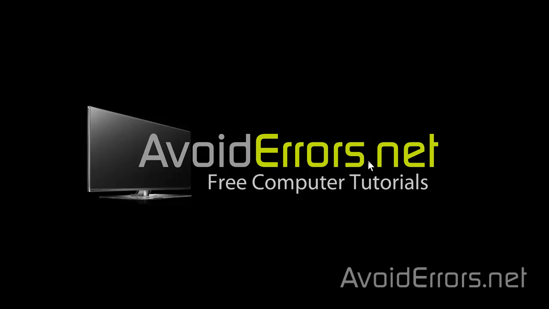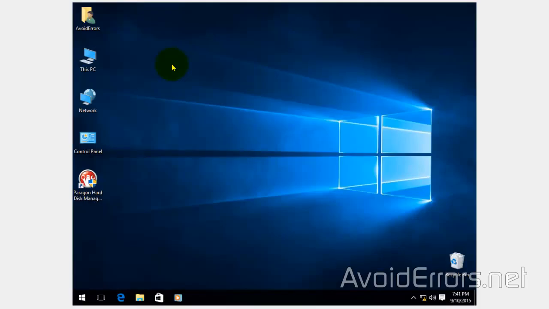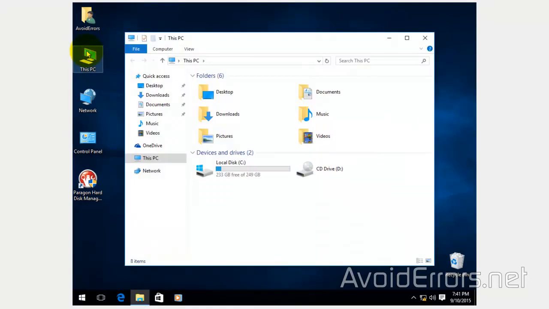In this tutorial, I'm going to be showing you guys how to migrate Windows 10 and all installed data to a new hard drive. Now, the same process applies if you're migrating to an SSD. I'll be migrating from a 250GB hard drive to a 1TB drive. This here is my main drive, which contains my operating system and all my files.